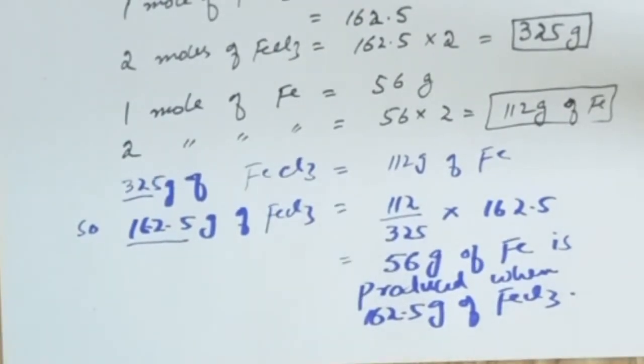Now this is one numerical out of the stoichiometric calculations. We will continue with the next videos. There are many numerical questions in stoichiometric calculations to find out the limiting reactant, the excess reagent, and the mass formed from an equation when there is a limiting reactant and excess reagent, the percentage compositions, the actual yield, theoretical yield. All these questions are present in stoichiometry, so that will be uploaded in subsequent lectures.